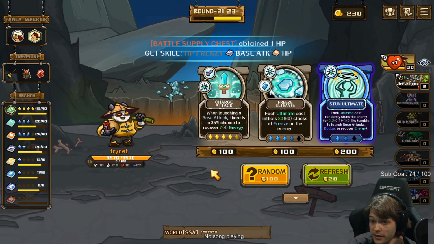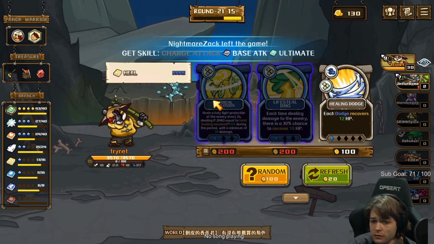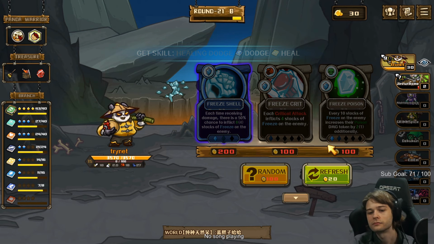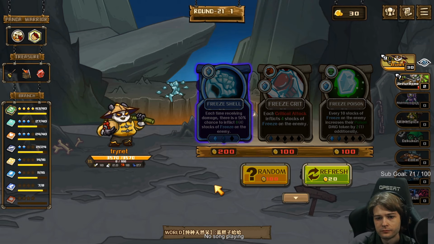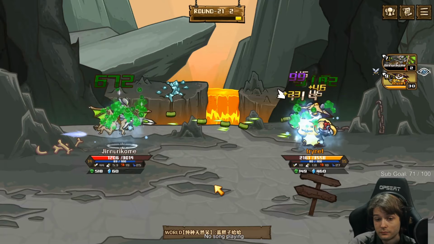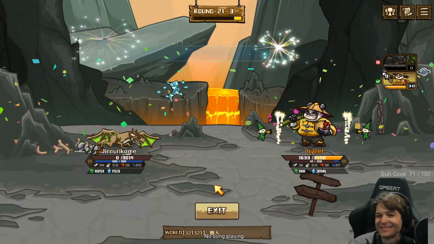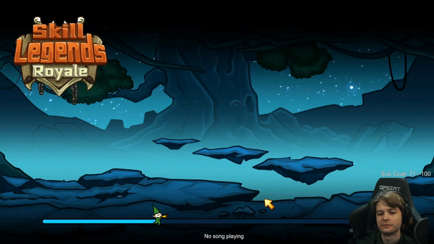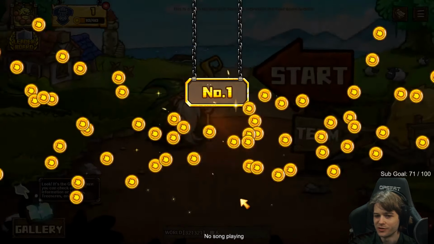Max HP. That is a lot of max HP. Good lord. That out. Dodges heal, sure. Okay, well, I guess we win. I don't know if these are real players. I feel like the queue is too fast for those to be real players.